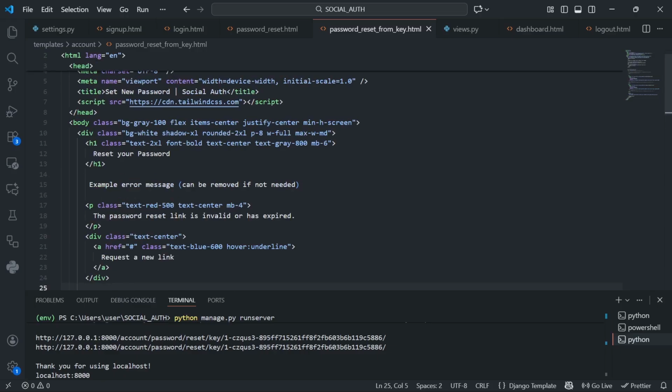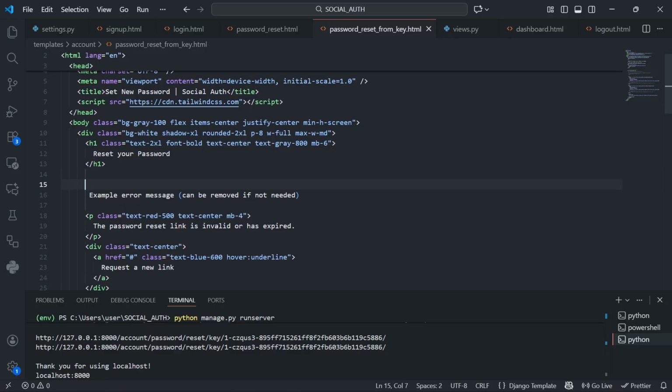So now the first thing, after you reset your password, we want to have a condition here. So I'll say if token_fail. So if the token fails, we are going to have this error message. This error message that we have here, let me remove this one.